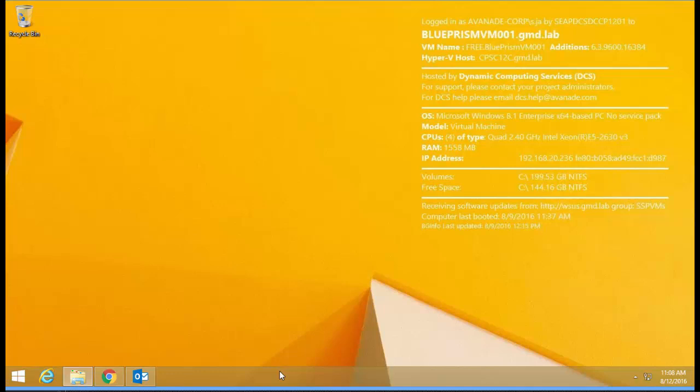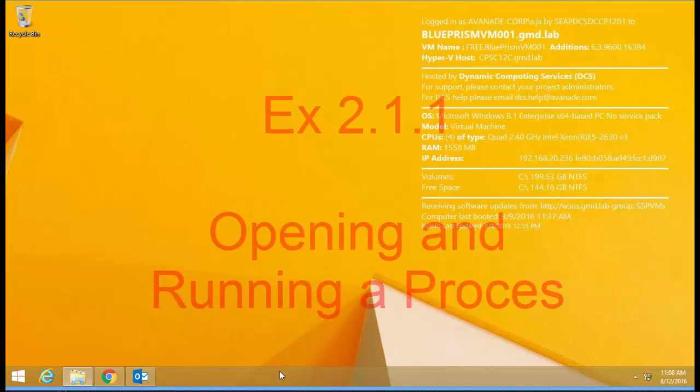The key difference with a Blue Prism diagram and any inert two-dimensional representation of a process is that the Blue Prism process diagram can actually run and will interact with applications, manipulate data, and perform decisions and calculations. Let me walk you through how we run a process inside Blue Prism.